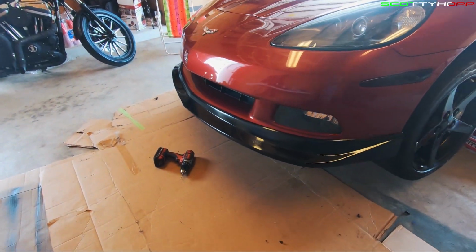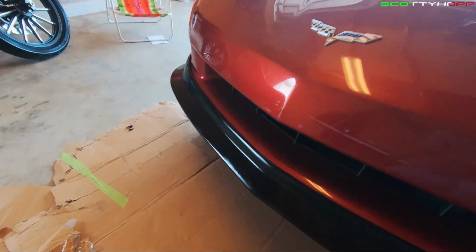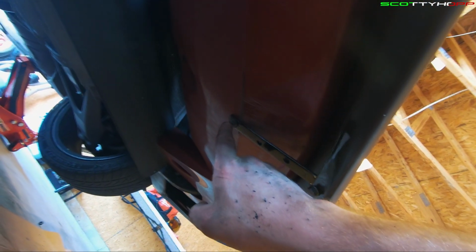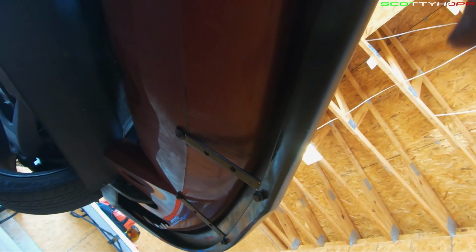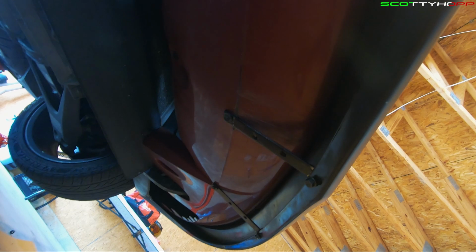I mean, it looks pretty cool. I just removed the jack stand because I want to lower the car here in a second. But here's what I did. We got the brackets mounted. They worked out pretty well. I used the screws from the brush guards that we used earlier, so those mounted in there, and then we used the nuts and bolts right here, and the nuts are also locking, so it shouldn't come undone while we're driving, but it came out pretty solid.